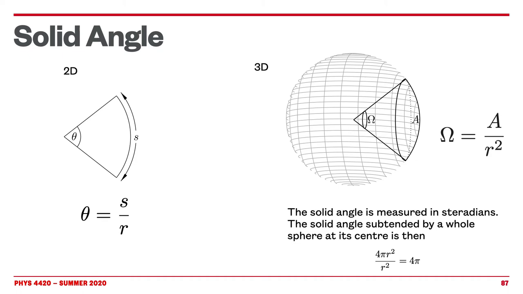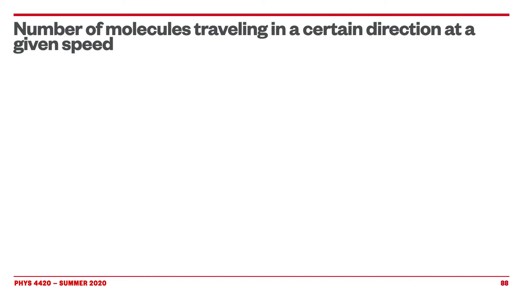So this is a very important thing to remember, that the largest, the maximum solid angle is 4 pi. That's very important, because when we look at smaller solid angles, we will be able to see the ratio of that piece of the sphere with respect to the entire sphere. We'll see that in a second. Okay, so with this in mind, it's important for you to re-understand this notion of solid angle, which comes, of course, in different areas of physics. It's always important to try to develop an intuition about this. Okay, so let's do this.